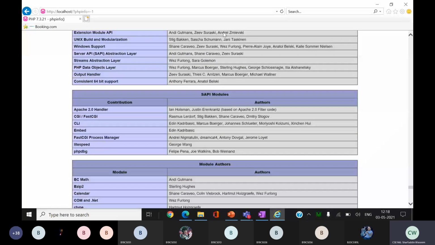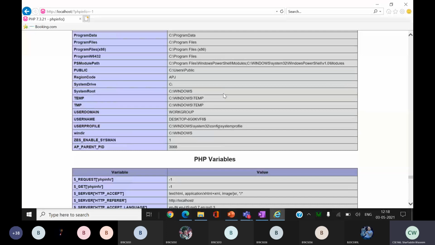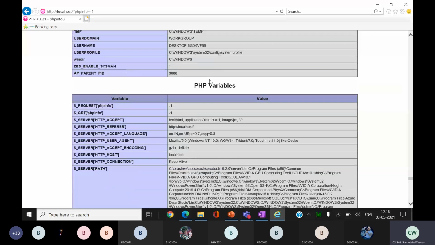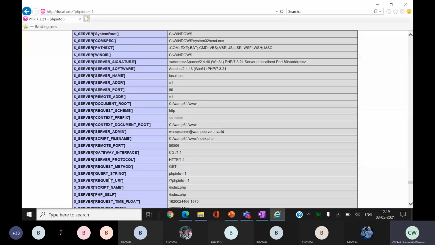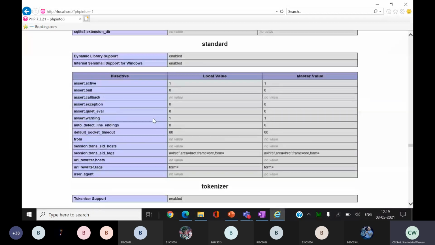Okay, so time being, if necessary, we'll see some of them, how these PHP variables can be used, like what is dollar underscore get, dollar underscore request. And what are all these global variables that are available, and how these global variables can be used. And what are the default values of every individual variable. It's just trying to show us everything that is PHP information.